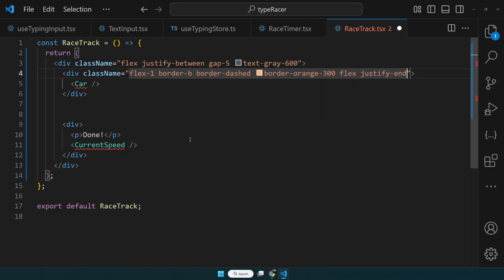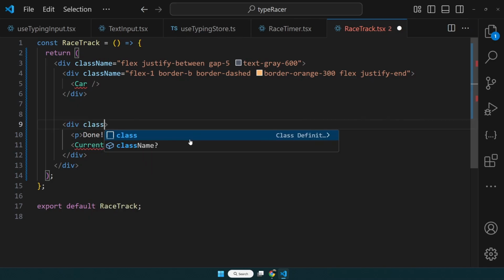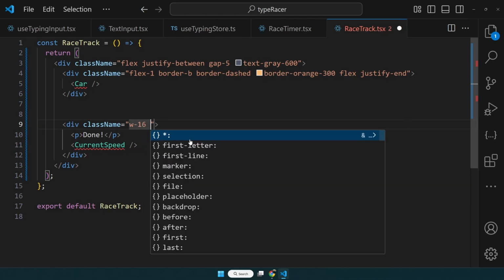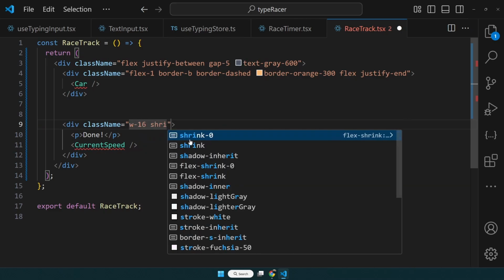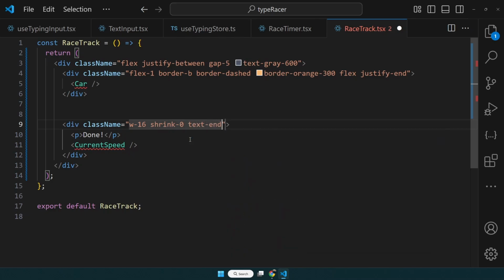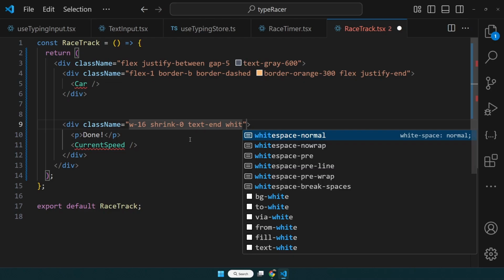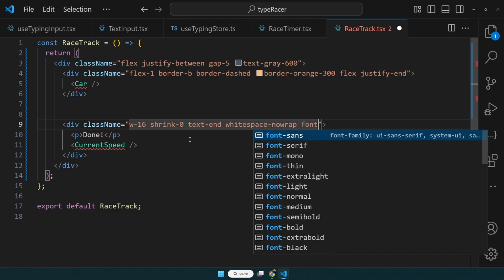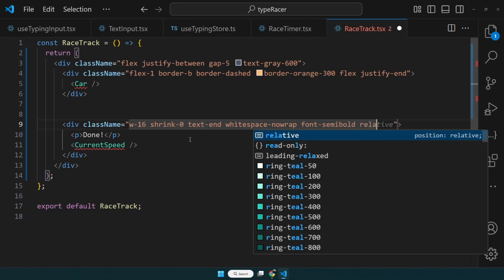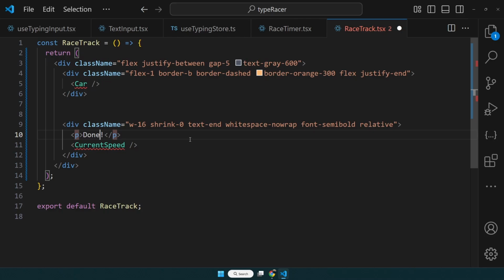Okay, now we need to style this div. Let's say class name width 16, shrink 0, text maybe end, and whitespace no wrap, font semi bold and relative, okay, so that I can make this paragraph absolute position.